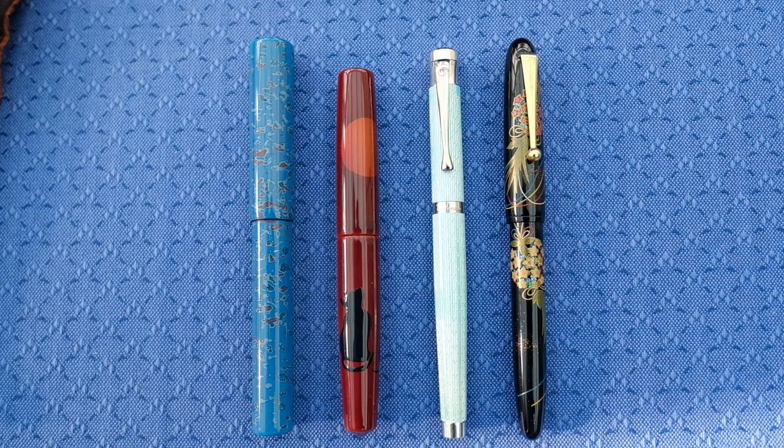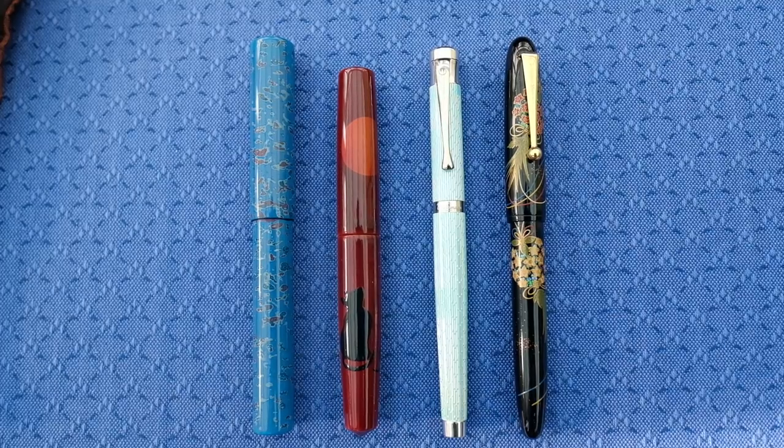Right, ladies and gentlemen, if we have a look at these pens, with the exception of the Nakaya, which is a little bit shorter, but certainly a bit chunkier, the Waldmann is certainly a good mid-sized pen. The Namiki Yukari is a slender pen, and I feel it's probably the closest in terms of comparison to the Waldmann. And then, of course, we've got the Wet n Wild here on the left, which is a little bit wider and just a hair thicker. So let's just get these uncapped and have a look at those in comparison.